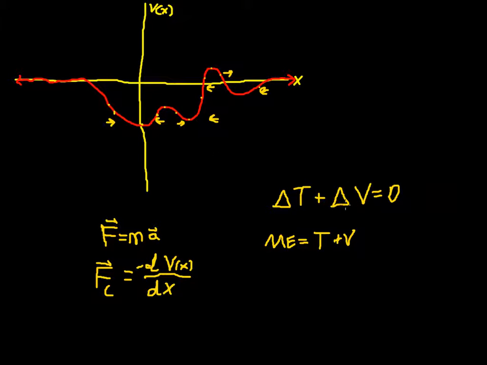And this is also equivalent to stating that the change, delta, of the mechanical energy. And you should just know delta, capital delta, the Greek letter, is always going to, well, not always, but mostly going to represent the change in something. Delta change in mechanical energy is equal to 0.